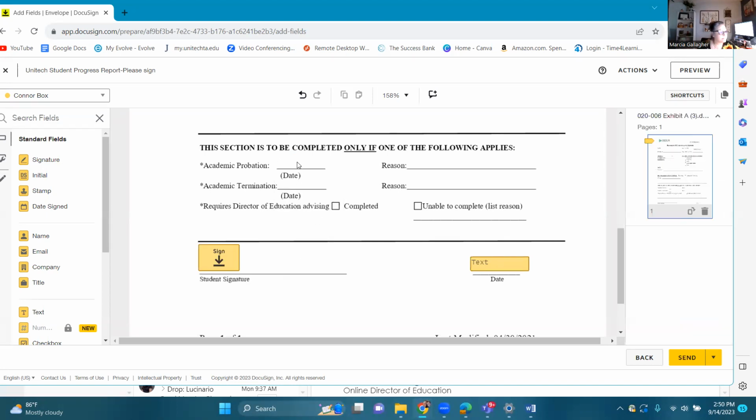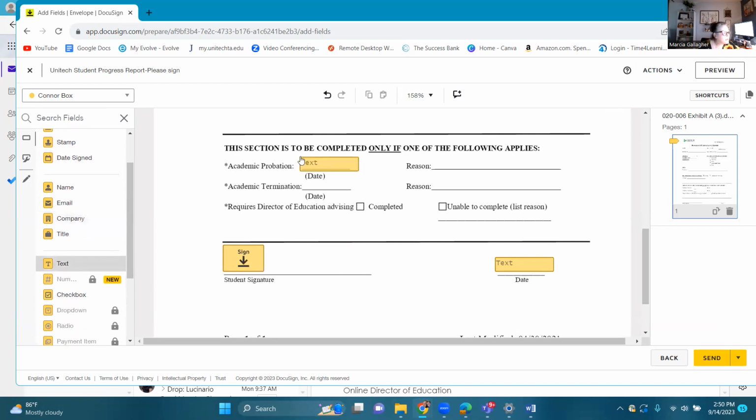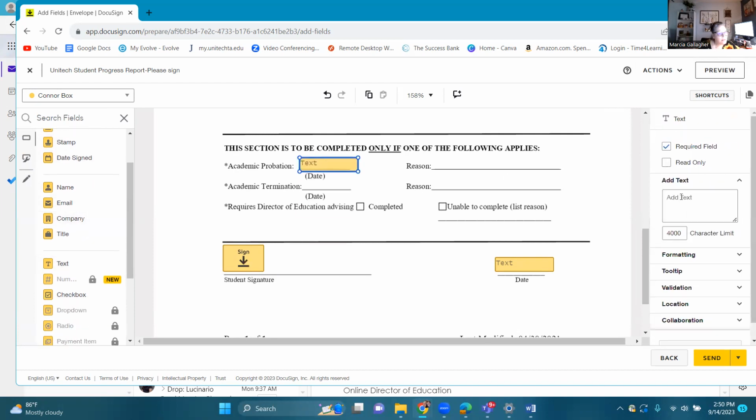Well, let's see. Sorry, we've got to put in a box. Here we go, text. I want to put a text right here. So this is where I'm going to paste my date.